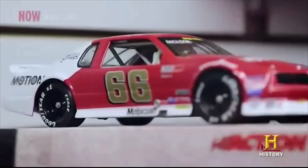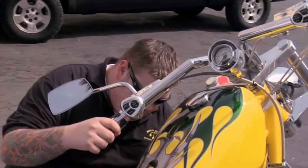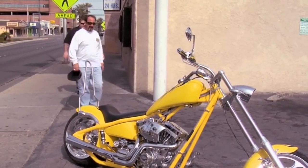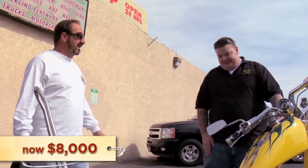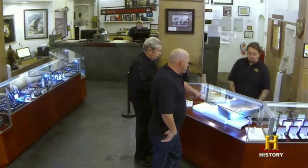Although most people on Pawn Stars sell their items, the Harrisons also have customers who just want to pawn something. As you know, when you pawn an item, you leave something with the pawnbroker who will give you a loan on the item and can eventually sell it if you don't come back to repay the money and reclaim your possession within the agreed period. The loans you get on pawned items will normally be way below the actual value of an item, which leaves a potentially great profit margin for the pawn shop, but can also mean a huge loss for the shop if something goes wrong like it did in the Harrison store more than a decade ago.